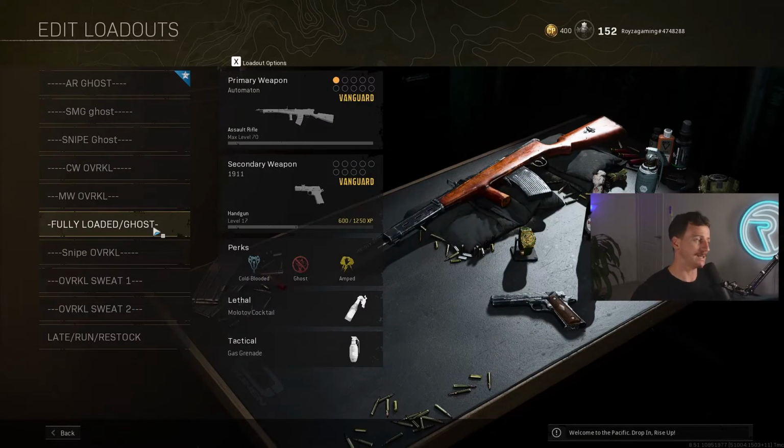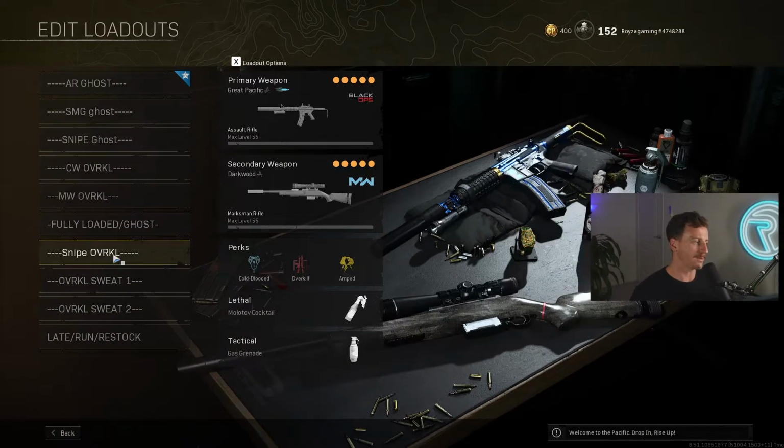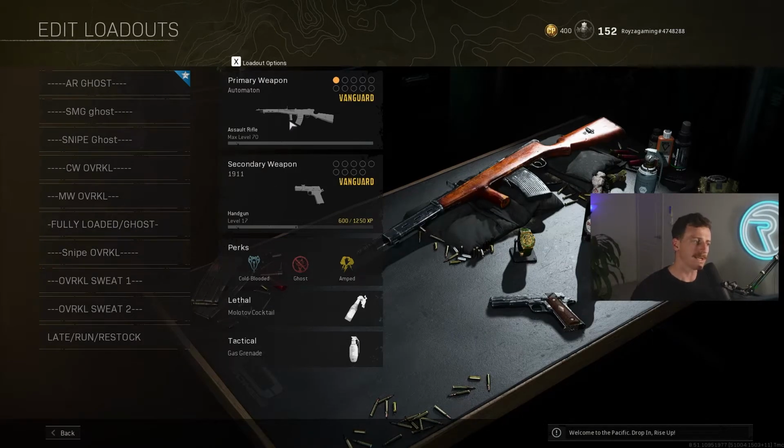So this is my obviously fully loaded Ghost class. Nine times out of ten, I'll pick an overkill loadout, whether it be sniper overkill, one or two. And then I want to keep them weapons, but I'm more or less wanting the Ghost perk, so I'll just grab this one. The reason why I haven't got it stocked up with anything else is because I don't want to give someone else that's coming through the advantage of picking up one of my fully leveled up guns.